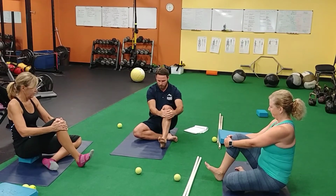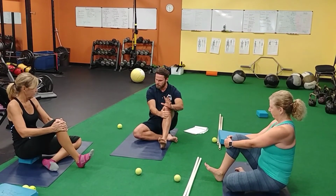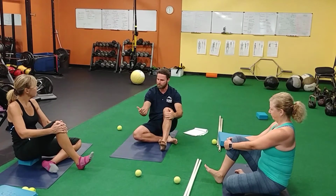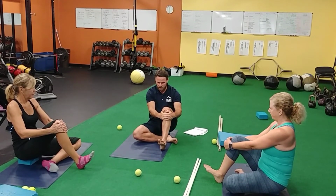So we're going to start. We're going to do two circles clockwise and two circles counterclockwise. Not going to worry so much about tensing here. We're just going to worry about that control. So let's say we're at about 50% for each of these reps. Let's put our hands here on our tibia, and let's start to come around. I'm going to count you down to 12.